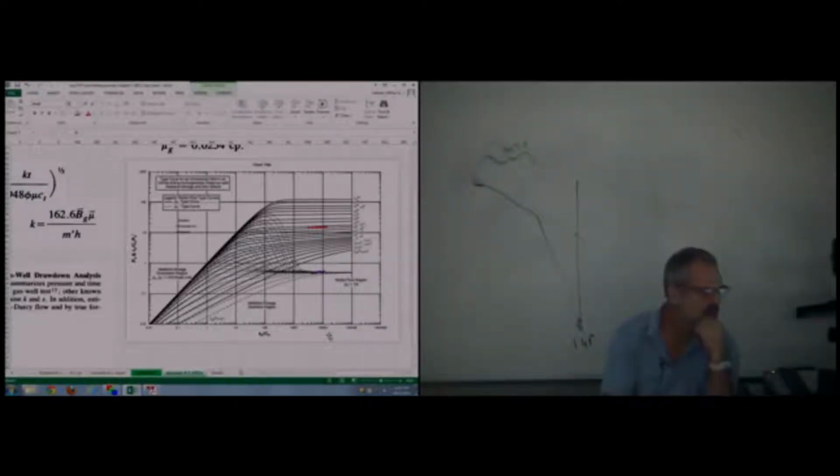But what I've done here is I can calculate t sub D over that, and I can calculate everything here once I know perm and skin. And I can plot this data on, yes? When you say our data, are you saying for this problem? Yes, this is this problem. This is what I did in my office, and this is what we're doing in class. So we can carry this on.